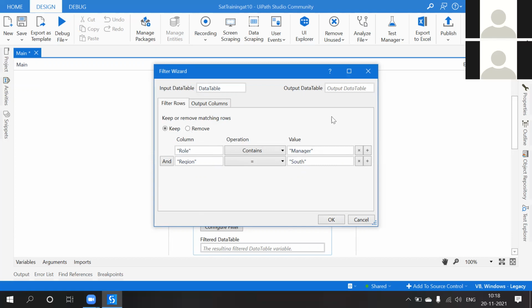Or you want to filter. Now you want to filter only this data, and I don't want any other data inside that. So for that I will use the filter. While filtering the data, what columns are required for output? If you want to keep all the columns, then you don't need to make any changes. If you want to keep only particular columns, you can define them over here.